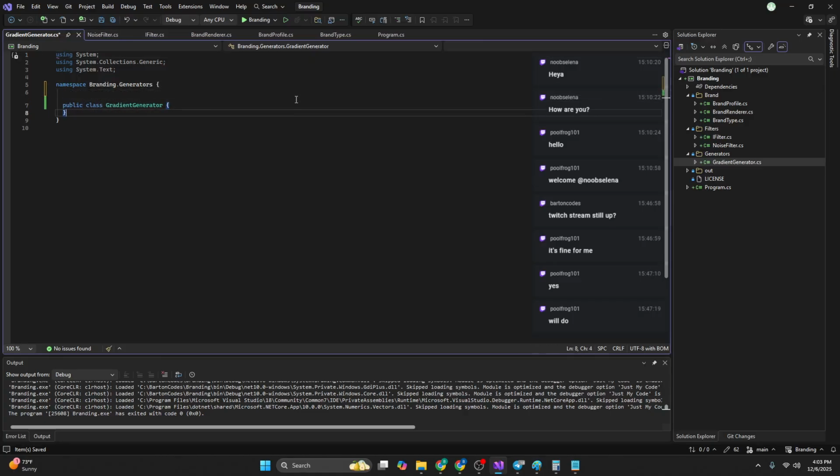Okay, so a generator. Now here's a question. Do you tell the generator what size output image you want, or does it tell you what size it's going to give you? I think you should tell it what size you want, and then it generates whatever it's responsible for within that size. And maybe even within, you could always composite it.